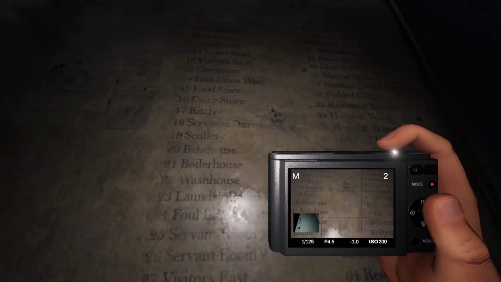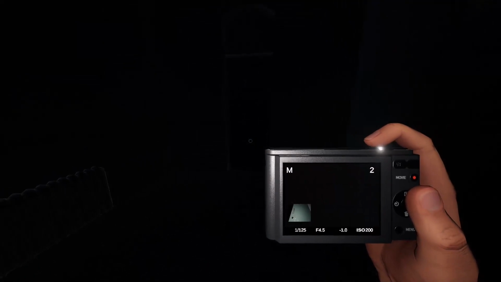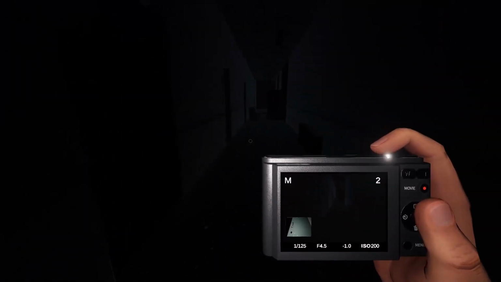So the bone is in the food store, which is 15, which is all the way out back. Yeah, I think it's out back on the left. So that's where we're headed. So at this point, we are pretty much safe. We're a whole floor above the ghost. We're going way out back. I don't think it's going to find us, even if it hunts.